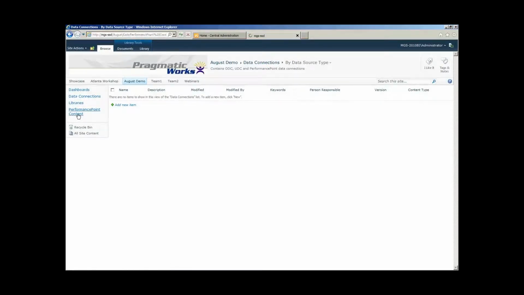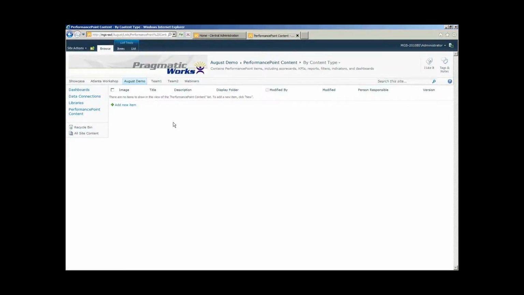Final one is PerformancePoint Content. Now, PerformancePoint Content is the place where all the little bits and pieces that you're developing actually sit inside SharePoint. The default library is PerformancePoint Content, and that's great if you're looking at the technology for the first time, but you'll soon realize that if you put all the content that you're creating inside that one library, it's going to become enormously hard to try and find things.